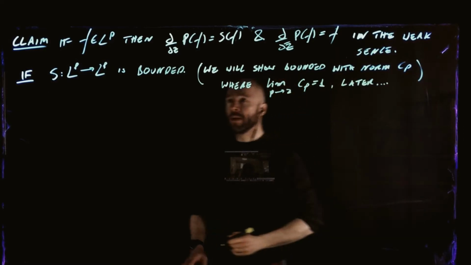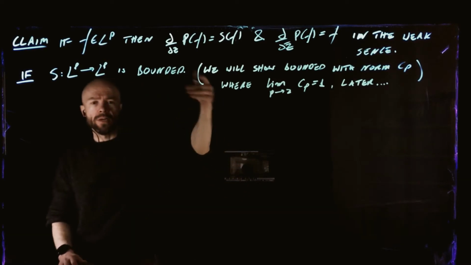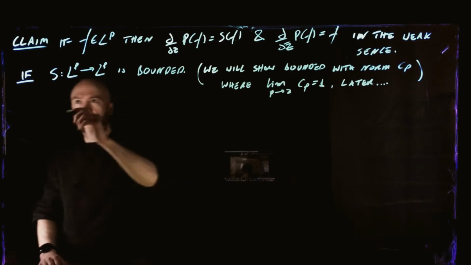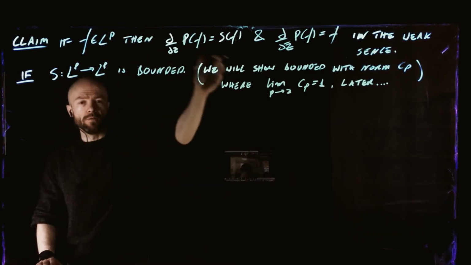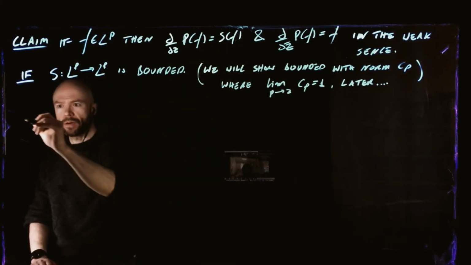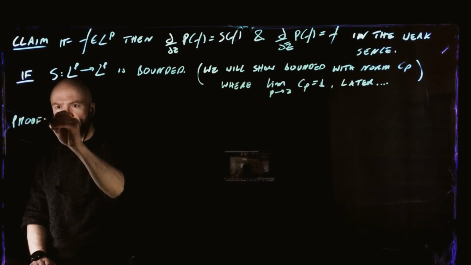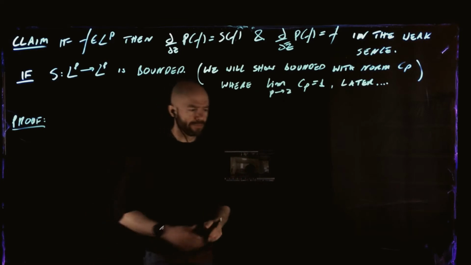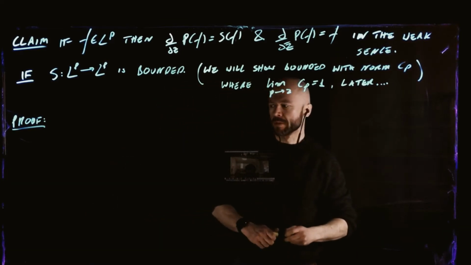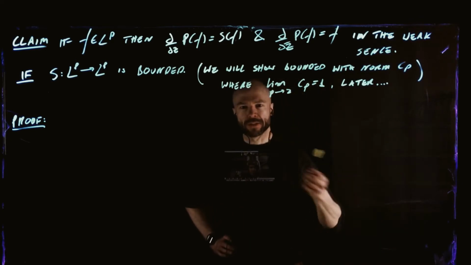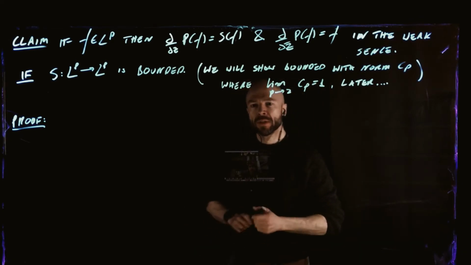But we're going to assume that for the time being, and then the claim is that what we know about this operator P and this assumption we make on the Beurling transform means that we can write this weakly as follows. Okay, why so? How would we prove this? What's a natural way to prove this result? Yeah, we have to approximate it by smooth functions. There's no other thing to do, no?